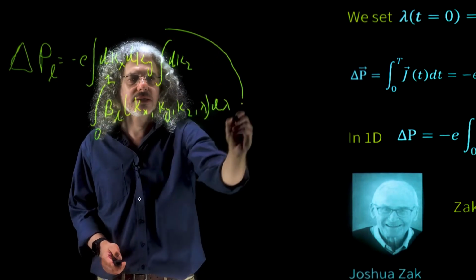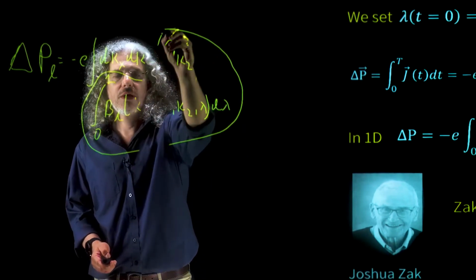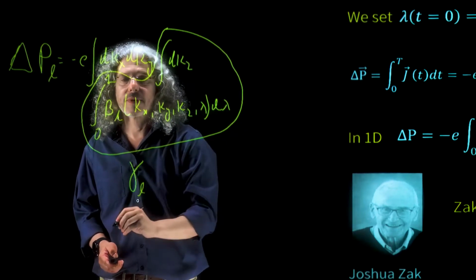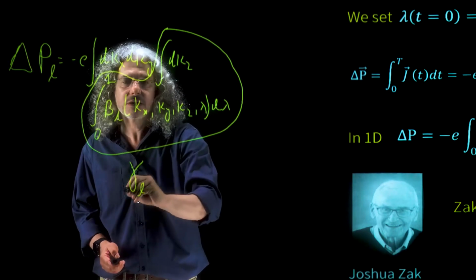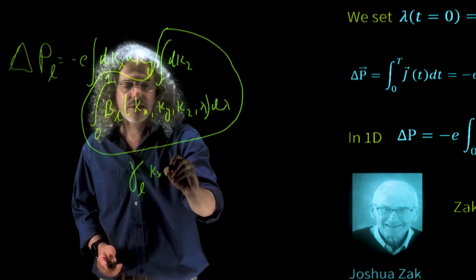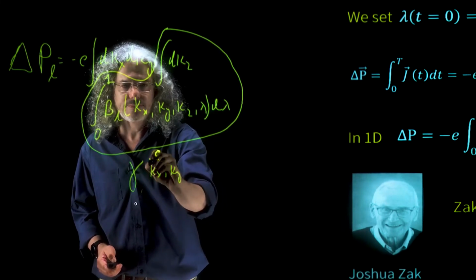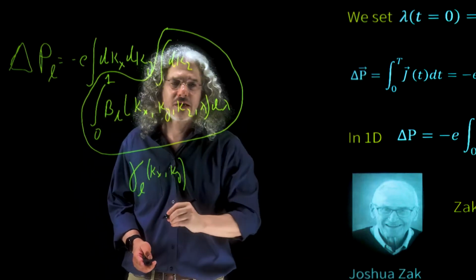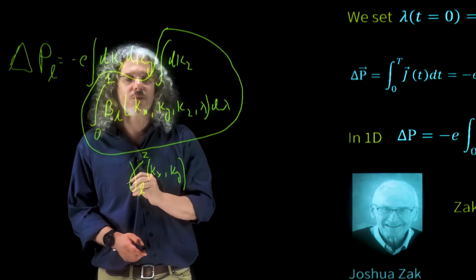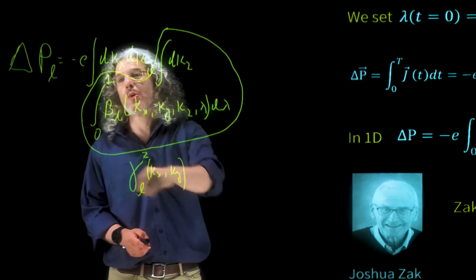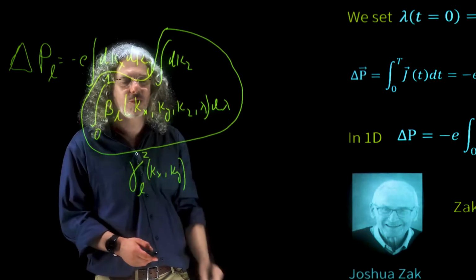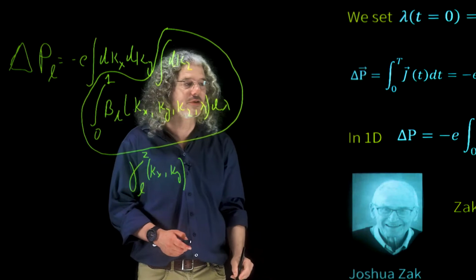So these two integrals together form a Zak phase, which depends on the component L of the Berry curvature. In this case, we integrate on k_z, so it will depend on k_x and k_y. And we integrate on k_z and lambda, so this is the phase that we get. Usually we give the symbol Z for the Zak phase. So in every change in the polarization density, we will have a relation to the Zak phase.